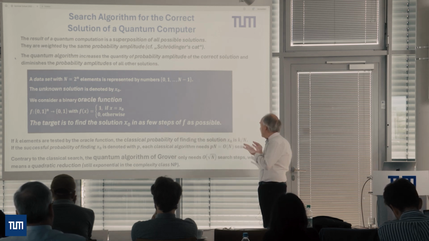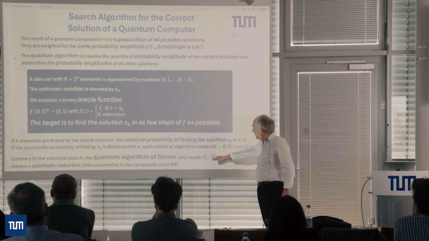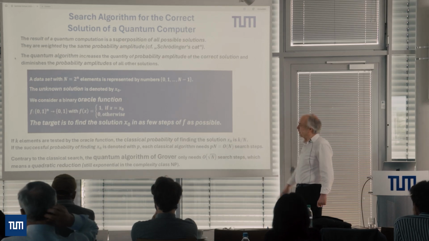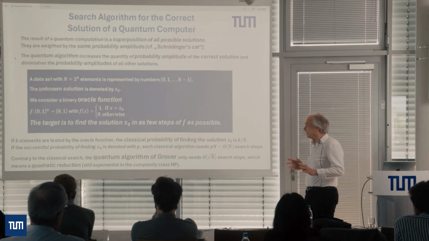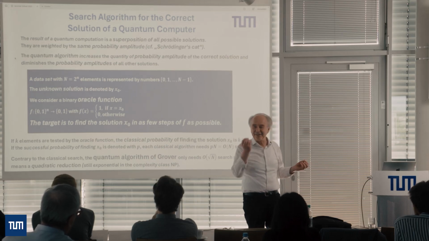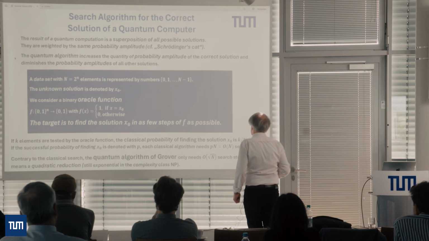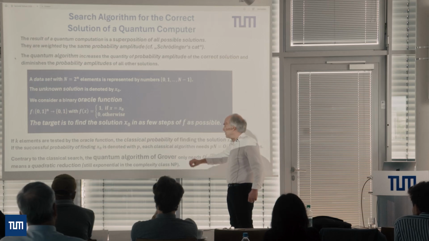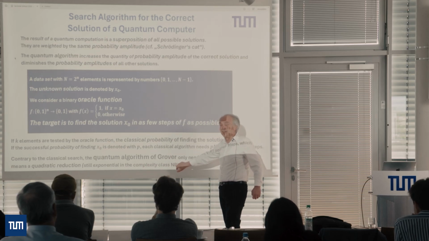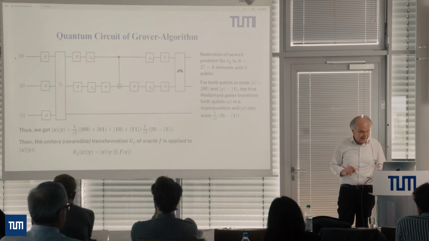which needs fewer steps than in the order of n. For example, the Grover algorithm needs the square root of n search steps, and that would mean at least a quadratic reduction. But actually, from a modern point of view, that has only didactical meaning. To illustrate it is possible to get improved solution time, because this quadratic reduction is still exponential. That means the algorithm is in the NP class. But nevertheless, for didactical reasons, I will go a little bit into the details here.